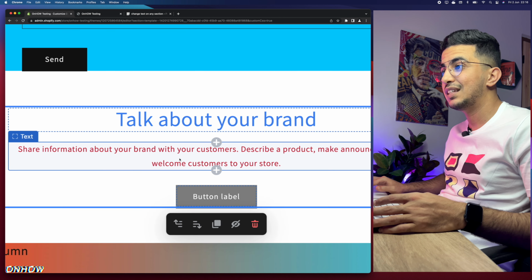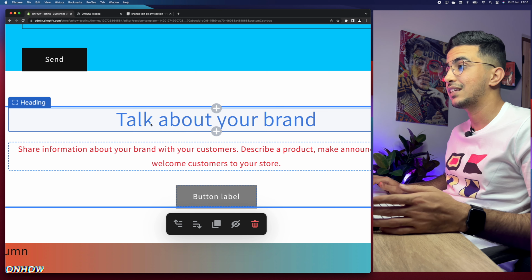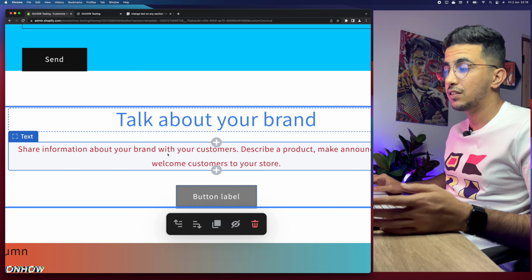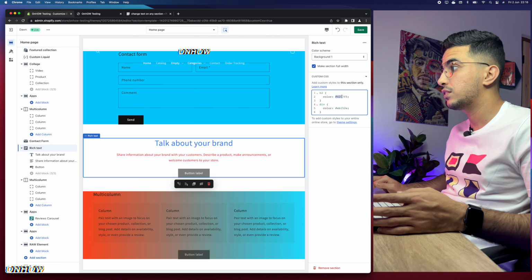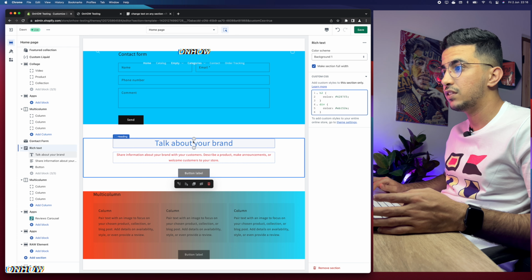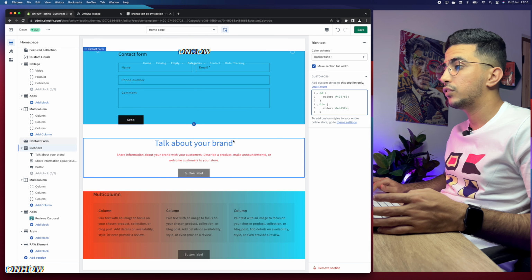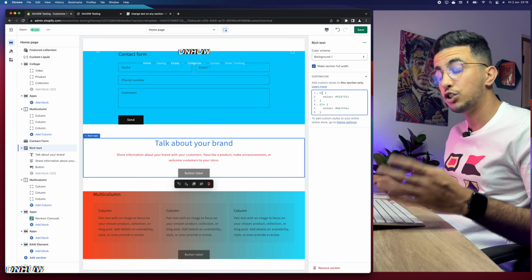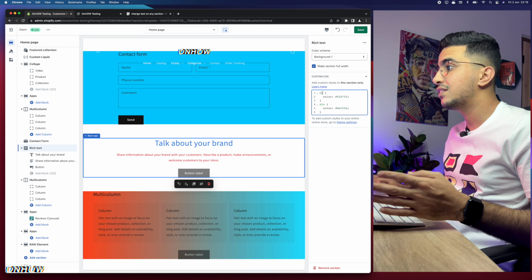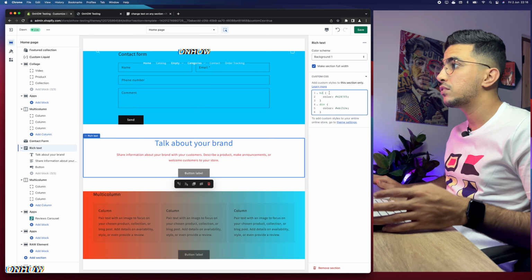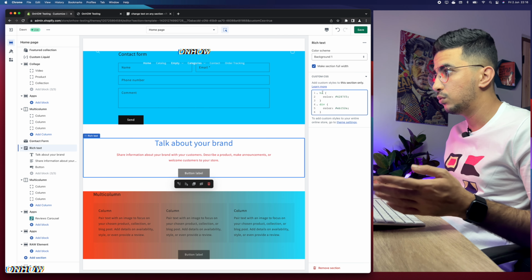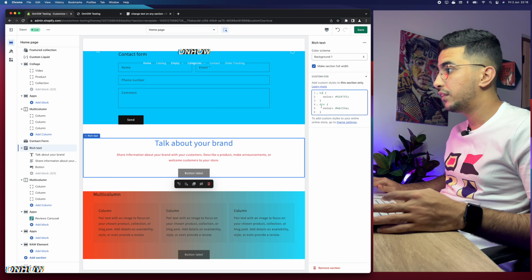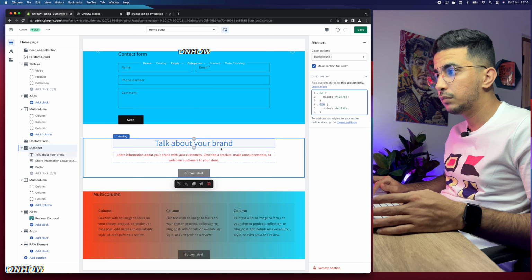And here we go. As you can see, the color did change for both, actually, the heading as well as the text, the paragraph. So obviously you need to change this hex color. This is a code for the color. So the first one stands for H2, as you can see, which is the heading right here. If it didn't work for the heading, make sure to change this to H1 or H3 instead of H2. So that depends on the headings that are used by the section, but in my case it's the H2, so keep that in mind. And for the div right here, the div is for the paragraphs right here.